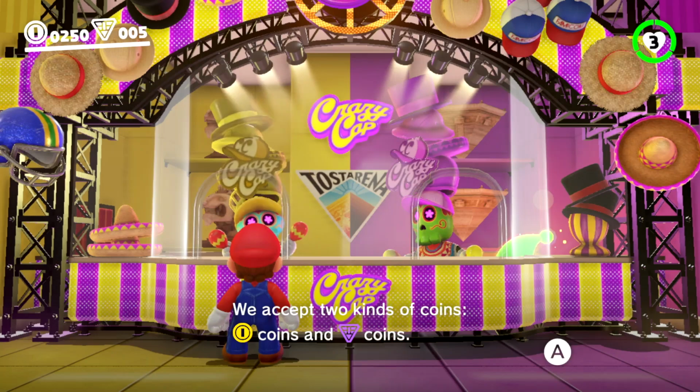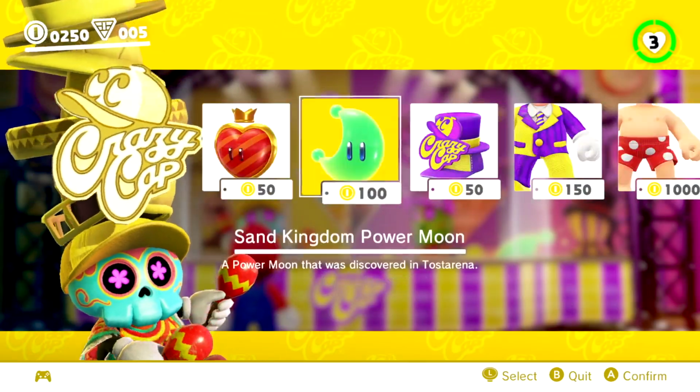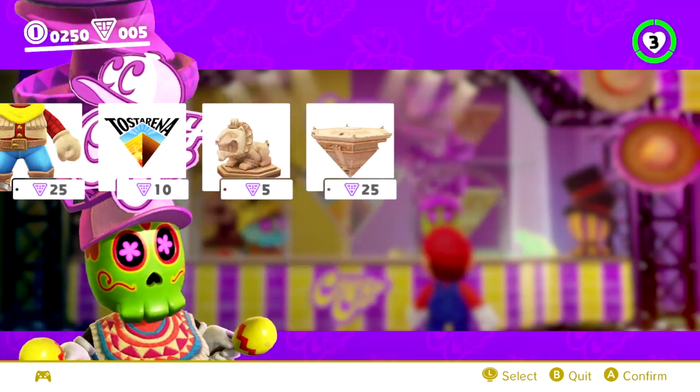Nearly every kingdom also has two branches of the Crazy Cap store. A broad selection of gubbins is available for purchase with the gold coins, and region-specific outfits and souvenirs can be purchased with the purple coins.